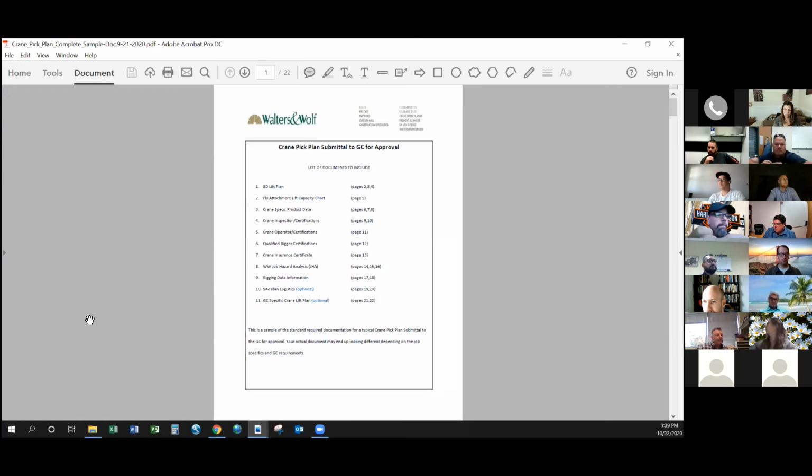And then the other thing, I think TJ asked where this would live. The Swiss portion of it we need to put on the portal, and Joseph is familiar with that. You clean that up after we're done here, and then he'll submit it to Watson. It'll go on the portal under the standard procedures. I'm sure under field or PM, you'll have to decide where to put it. And then the rest of this package, you guys will have to figure out where that lives. Is that going to go in field docs on every job or what? But the Swiss part of it will go into the standard procedures.